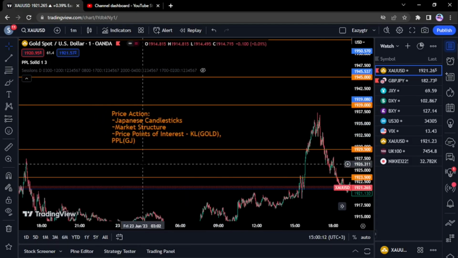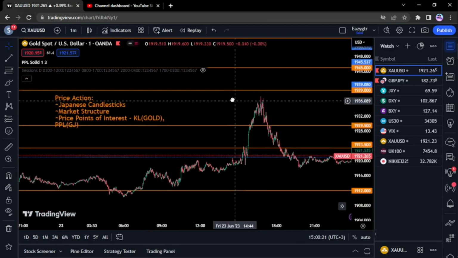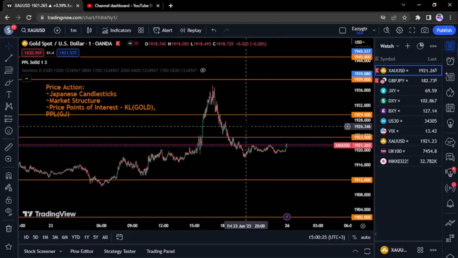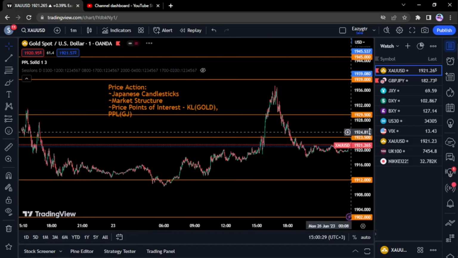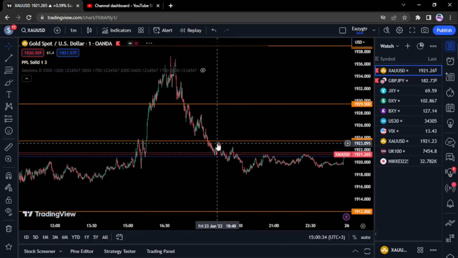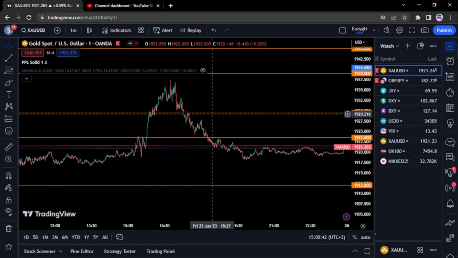Market structure allows us to see the order flow in play for potential ranges, trends alongside understanding fundamentals. So it's hard to show you right now since the market is closed, but in hindsight, we can understand why we took the trades we took on Friday, which was yesterday. We had our sales here, we had more sales here. So it just allows us to see the order flow in play for potential ranges. So these are our ranges.